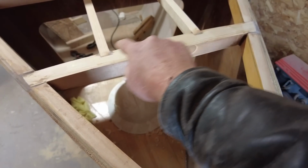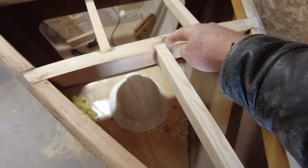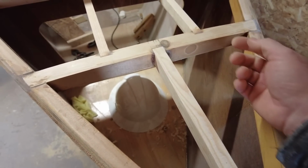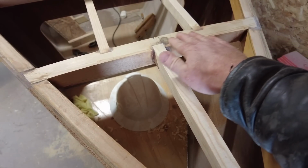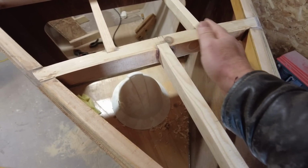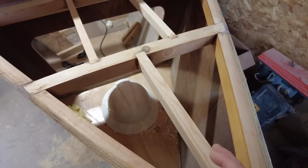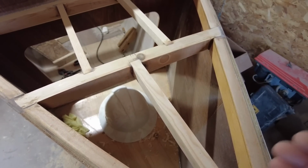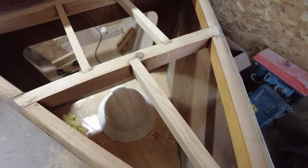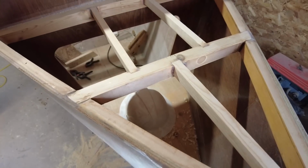Now, when it comes time to glue the plywood down, I'll take a router and I'll router that bit out, and then we'll be filling this with a thickened epoxy anyway to put the deck down. So the knot will be gone and it'll be replaced with an epoxy, wood flour, microfiber mix, which will be very strong. It'll be as strong as the wood itself. So we'll have regained the strength we need in the beam at that point.